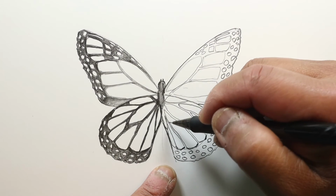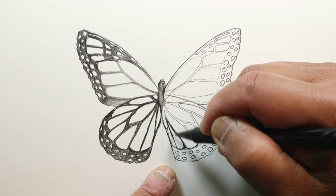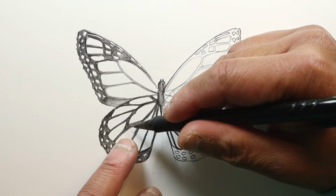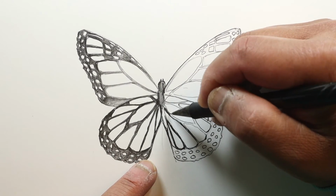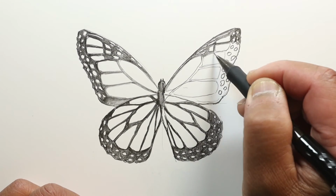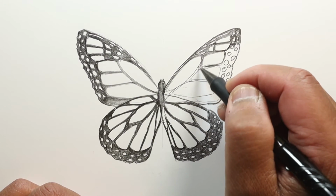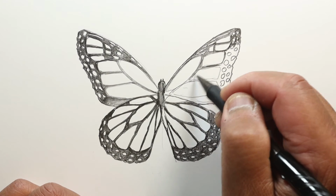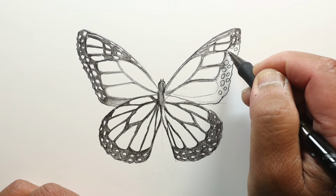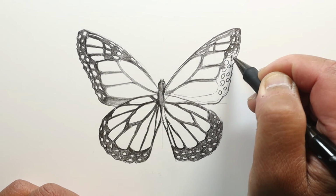And I'll go ahead and start darkening these areas between these light shapes. So these essentially are the lines that we drew here. Just like here, I'm going to make these lines, the shading right here, somewhat lighter, but dark around the edges of the wing, like right here.